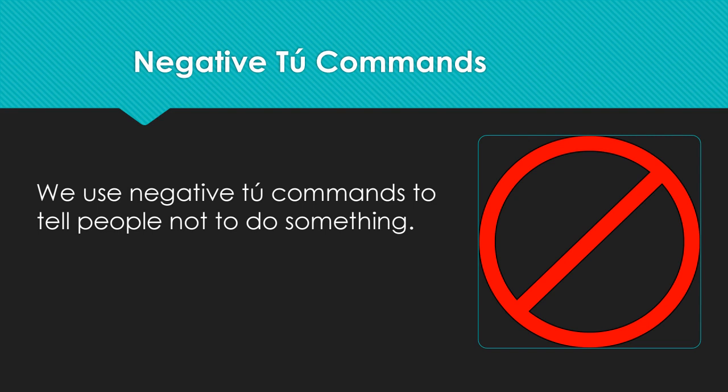As you're going to see in this lesson today, you cannot form affirmative tú commands and negative tú commands in the same way. So you actually have to conjugate the verb differently depending on whether you're telling someone to do something in Spanish or if you're telling them not to do something in Spanish. So let's go ahead and take a look at how we form negative tú commands in Spanish.